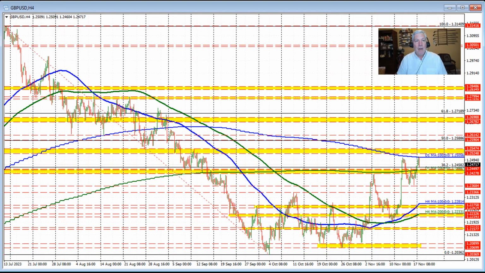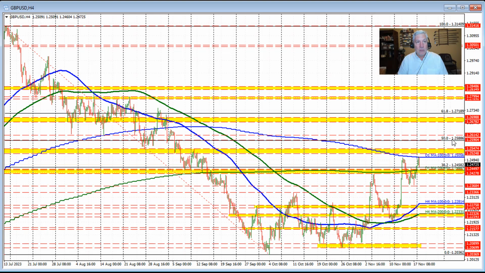Let's take a look at the 4-hour chart, and you can see the battle going on against those moving averages. There's also where the 200 bar moving average is, a swing area down to 1.2427. So we need to break below the 44 level, the 200-day moving average, and the 27 level to increase the bearish bias here for sterling versus the U.S. dollar.